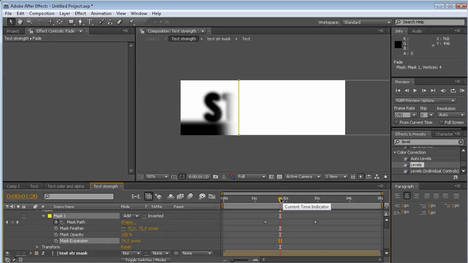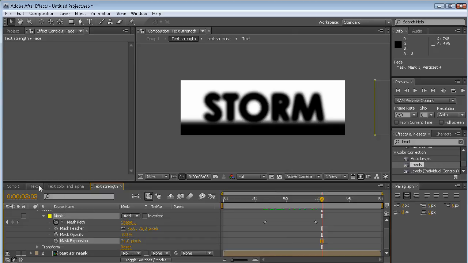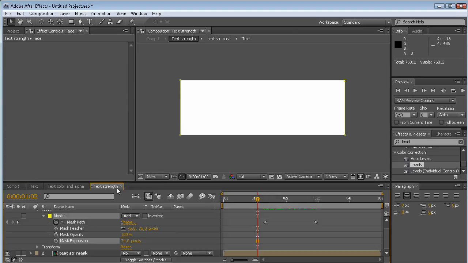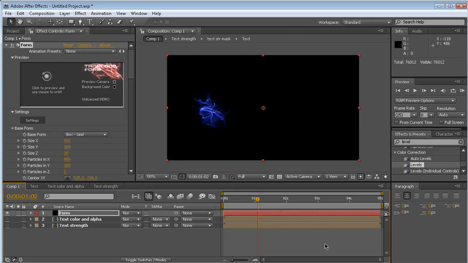Something like that. I think we need to move the strength a bit to the right anyway, to the left. And let's preview this so we see how it looks.